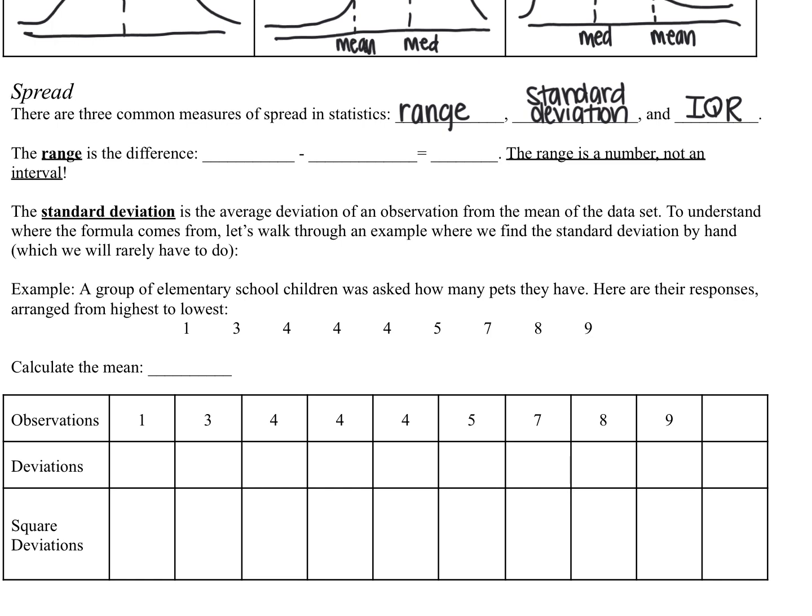So the first one, we're going to talk about range. In statistics, range is calculated as a difference. You take your max value, you subtract your minimum value, and that's going to equal your range. So in statistics, range is a number, it's not an interval. If I have a set of data that goes from 45 to 67, I'm not going to say my range is 45 to 67. I'm going to say my range is 22. So it's that difference.